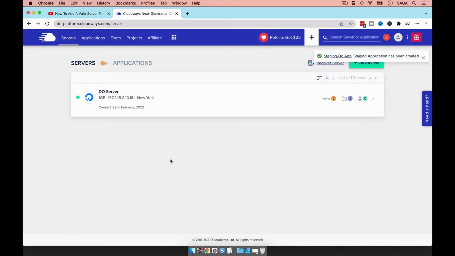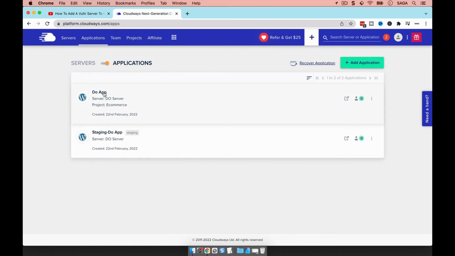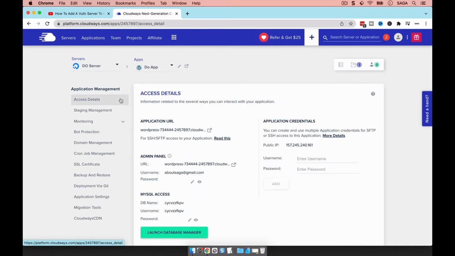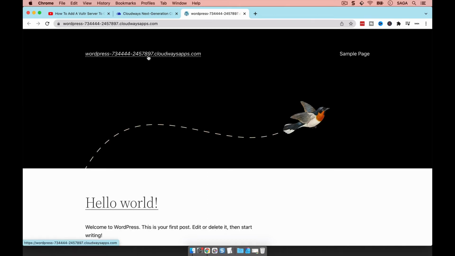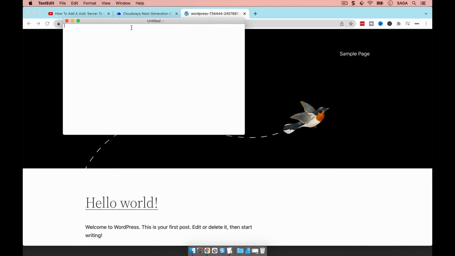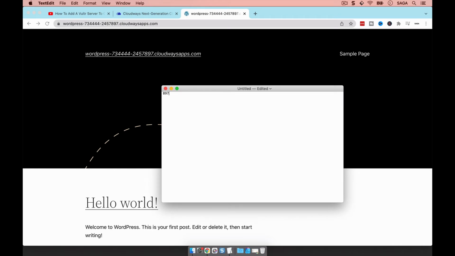All right, so the staging environment has just been created, and now if I go to applications here, you're going to see that I have the first one. This is the live one. The second one is going to have the note of staging. If I go to the live one and click over here to have a look at it, this is how it's going to look. Just keep a note of that: it is 897, right? I can actually write it down here. So 897, we have the live application.